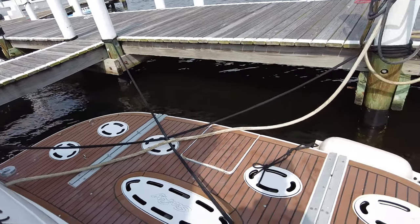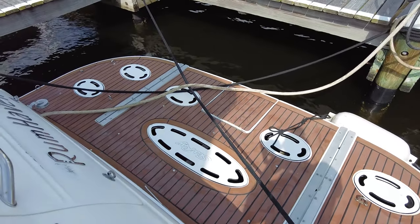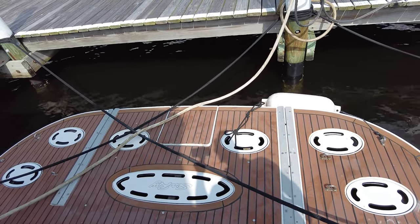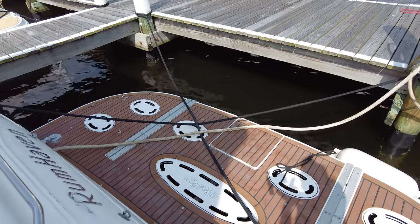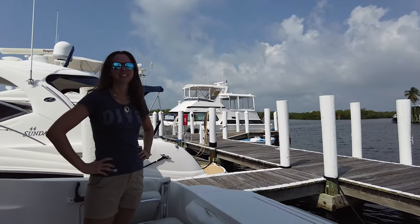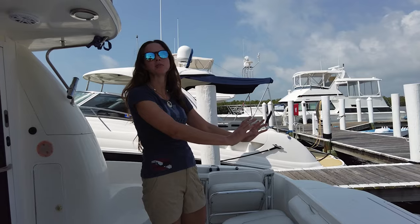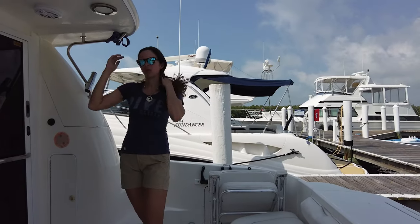The platform has chocks where you can put your dinghy. As some of you may know, it was previously a hydraulic swim platform, which we converted to a fixed platform — one less problem. A lot of people like their hydraulic platforms, but we realized it was more problems than it was worth. With an inflatable dinghy it's pretty easy to lift on and off. You can spend $50,000 on a lift for a $4,000 dinghy if you like, but we fixed it and don't have to worry about all the maintenance — it had a lot of corrosion from 20 years of use.